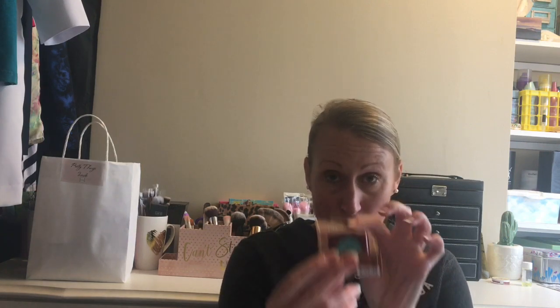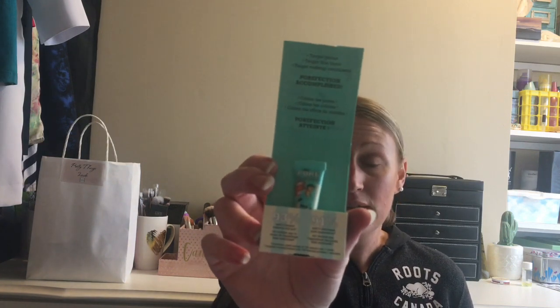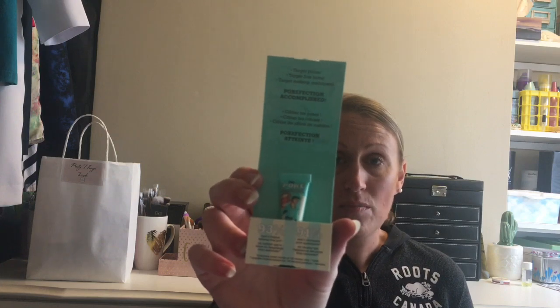Nicely packaged. So again, Hoola bronzer, same as the last one. Good. Yeah, deluxe size. Very pleased with that. Great for travel or even for a base for your eyes. Next is the Professional. So this is the smaller size one. Still a good size. I always get probably at least a couple weeks to a month out of that.